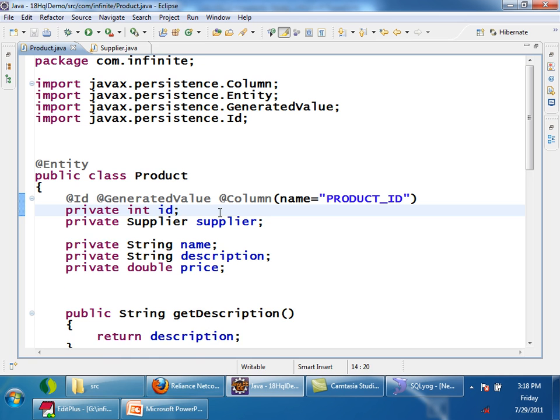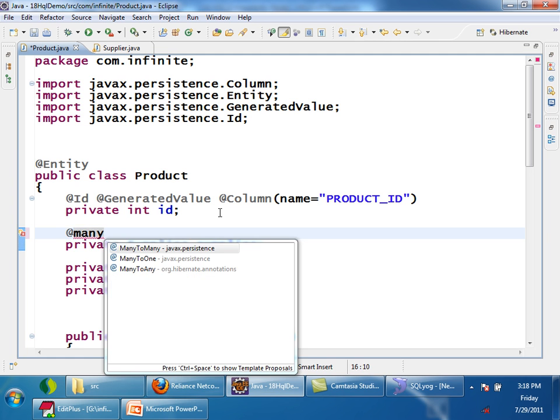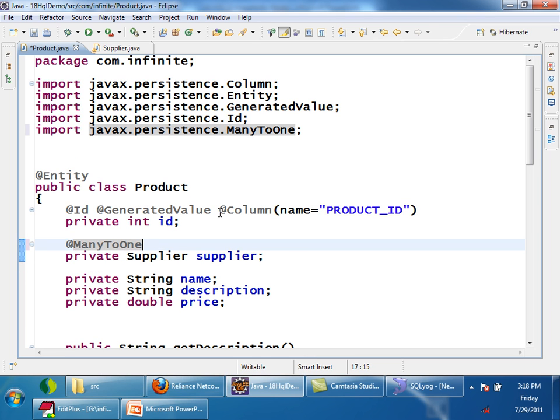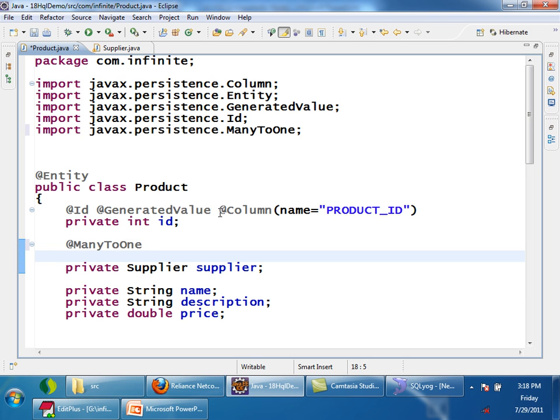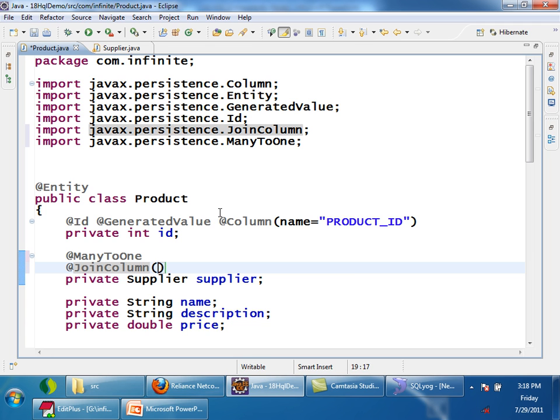And the supplier field represents which type of relationship, tell me? One to many or many to one? Many to one. So annotate it with ManyToOne. Should the foreign key go on the many side or the one side? Many side. So here I will annotate it with JoinColumn. Name is equal to what? The name on the other side. What is it? Product ID, right?